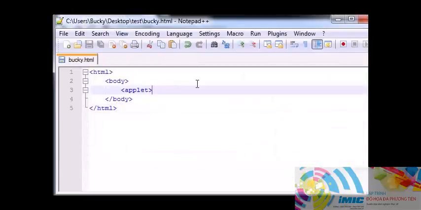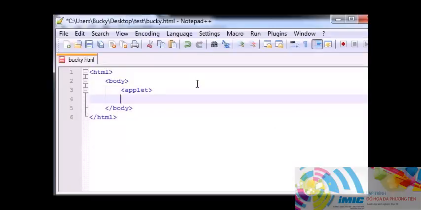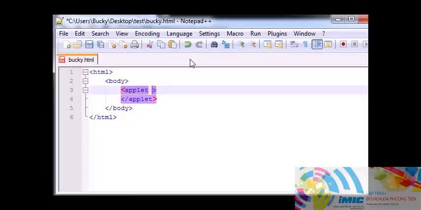Alright, so anyways, I want to build my applet class, so applet code. Getting ahead of myself here. Now, the first thing you need to do is put your code parameter in. Of course, whenever we write this applet in Java, what is the class going to be named? So I'll just name it Bucky's Sites.class. Now, of course, we didn't write this yet, and we're probably going to be doing it in the upcoming tutorials, but for now, I just want to focus on this main web page.